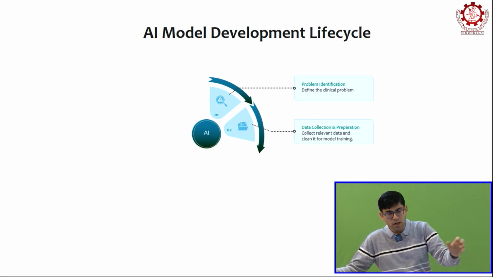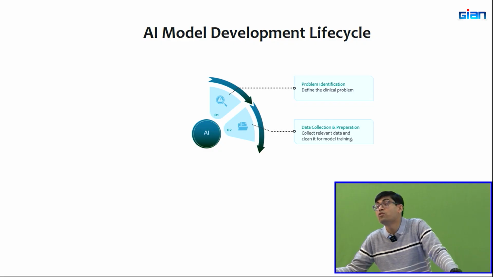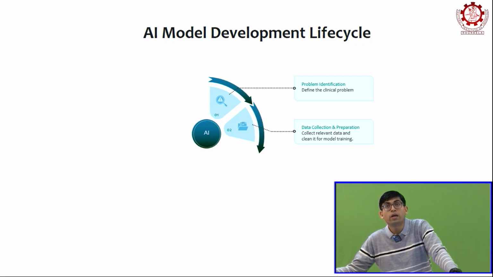Let's say, as I briefly touched upon a couple lectures ago, you have African American populations, Caucasian populations, and then you have people in India, all of them having the same disease. It has been shown in multiple different studies that models trained on one population, on one race, don't generalize well to data collected from another population. So if possible, we need to collect data with as much heterogeneity as possible.